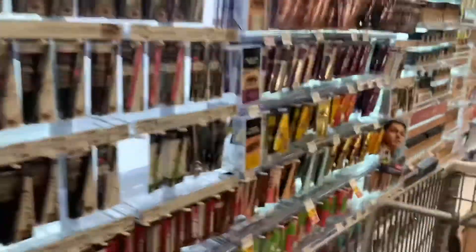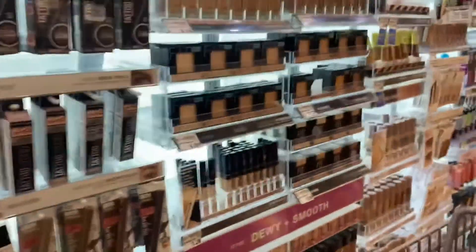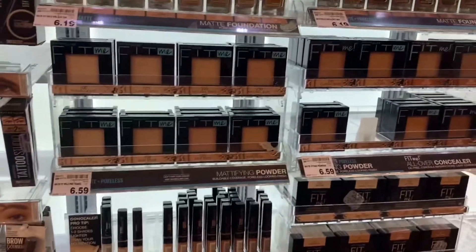I just picked up some stuff at Kroger because I wasn't gonna go spend a fortune on makeup since I'm not even gonna wear it that often. Some of the stuff I realized I needed was loose finishing powder. I got the Maybelline Fit Me collection — I already have color coconut 355, matte poreless, normal to oily. I got a finishing powder in color deep, number 35, and a translucent powder matte poreless in 100.